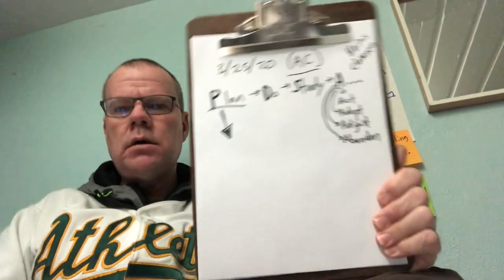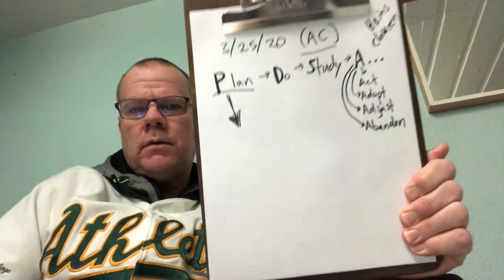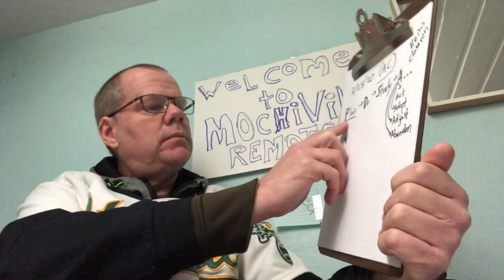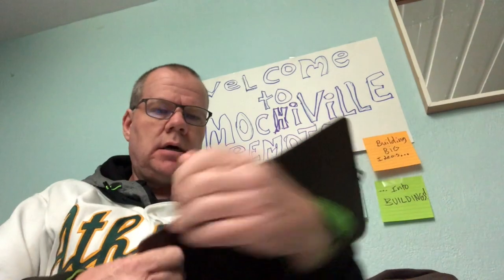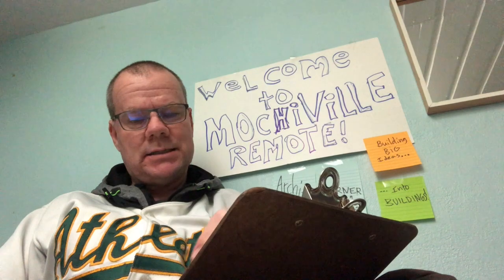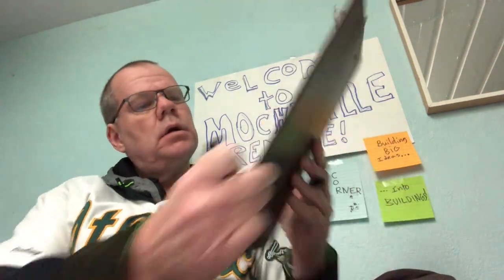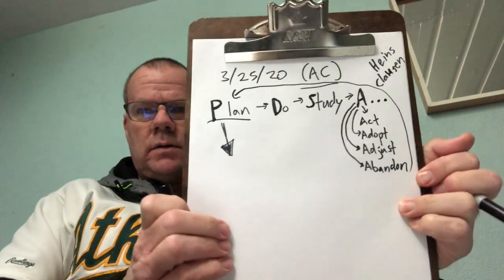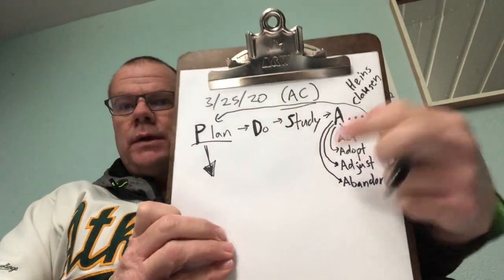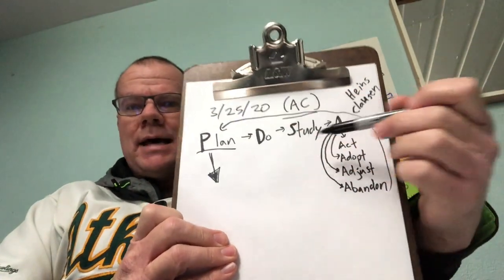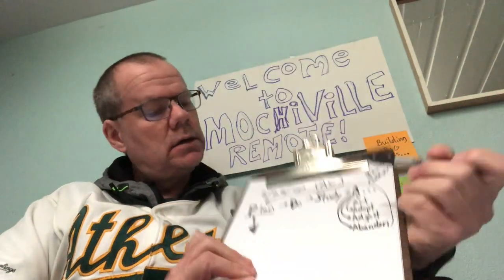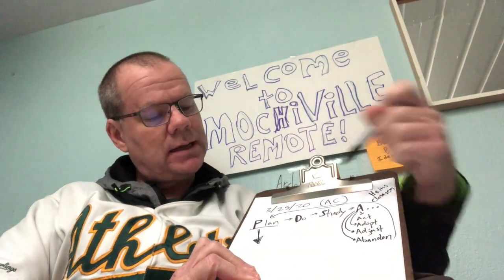And I'm going to be showing you something that we as teachers have been doing that you might or probably don't know about, called PDSA cycles. Plan, do, study, act. And to fully get the idea of this being a cycle, like the life cycle, or a cycle like your bicycle, the wheels going, PDSA, and then you act, you adapt, you adjust, maybe you abandon, and then you go back to your plan.